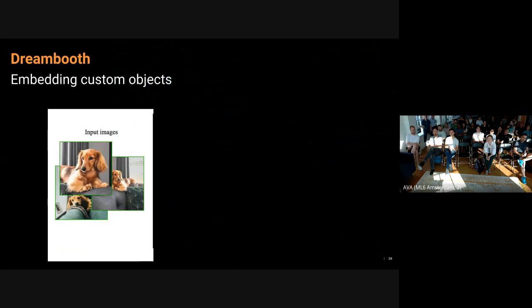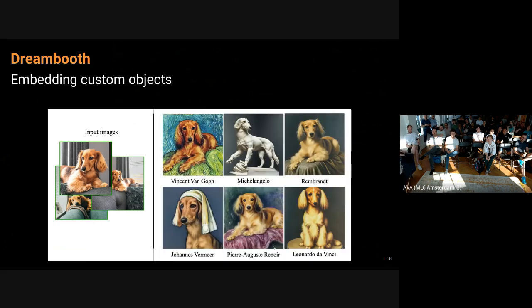Another concept is called Dream Booth. Currently, you can generate a dog, but it's not your dog. It's a bit annoying. You can't customize it to your own custom thing. So that's why they came up with Dream Booth, and it's a way to embed your own images. You start with the vanilla diffusion model. You give it some extra images, for example, let's say this is my dog. Then we can tell the model, okay, from now on, if I say dog, use this dog, and it can generate this dog in several styles, which I think is very cool.